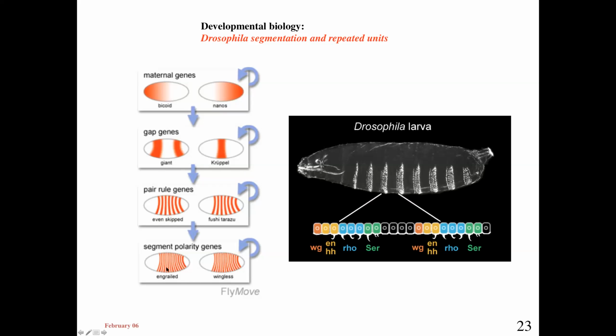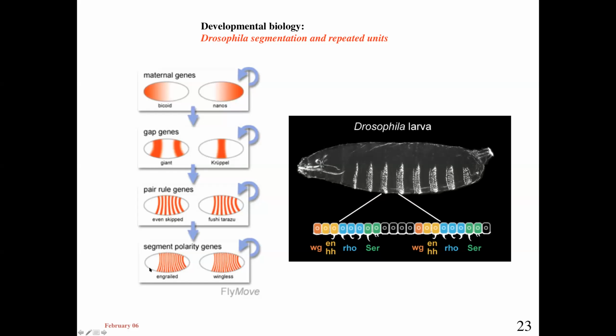Engrailed looks like this, wingless looks like this, but they do not overlap, or maybe there is some overlap of some of them, but it's not that the stripes here are essentially the same here. Engrailed, now I will show you this expression here. So engrailed is expressed here, wingless is expressed in non-engrailed cells. So they do not overlap. If you were to do stainings of these together, you will see it is engrailed, wingless, engrailed, wingless. So they are adjoining each other. They're not in the same cells. Some of them may be in the same cells, but engrailed and wingless are not.